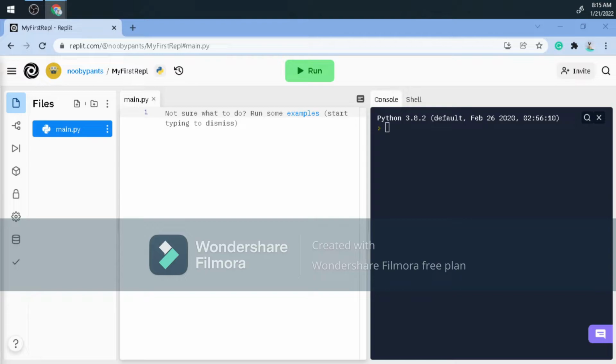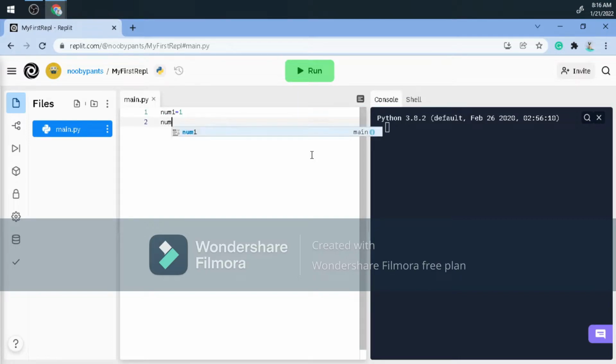The goal of this section is to introduce two fundamental numerical data types, called ints and floats. So code with me, and don't be afraid. Write num1 equals 1 and num2 equals 23.34.